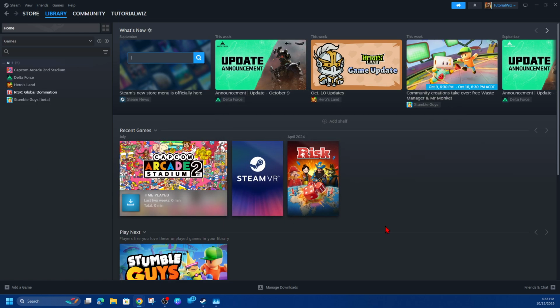Now if you're running any overlays, so if you're using Steam overlay, go ahead and disable them. Any Discord overlays, turn them off, and even NVIDIA or AMD overlays, if enabled, turn that off. And also VPNs, just go ahead and disable them.